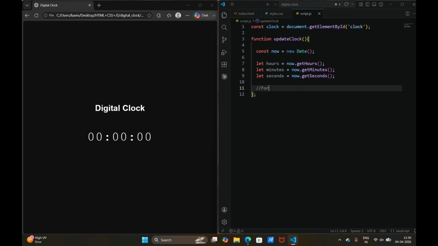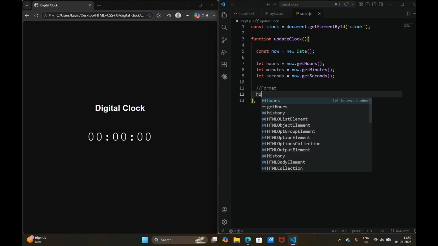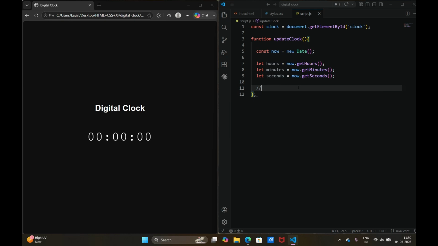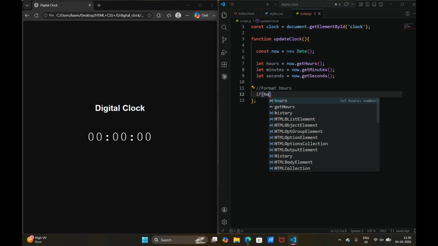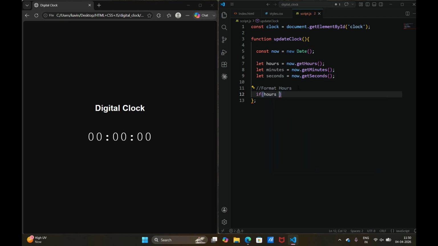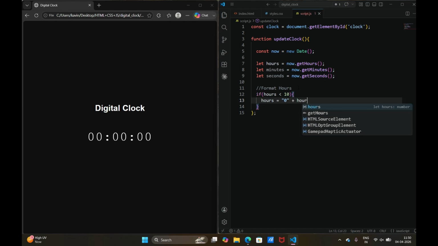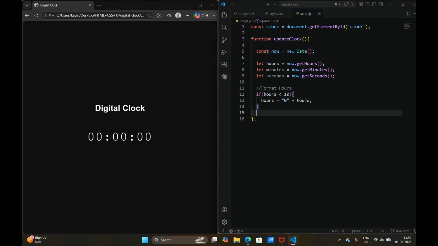So first we'll format the hours by using an if statement. If the hours is less than 10, we set hours equal to 0 before that and attach the actual hours.